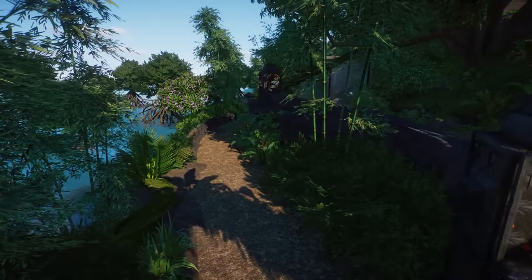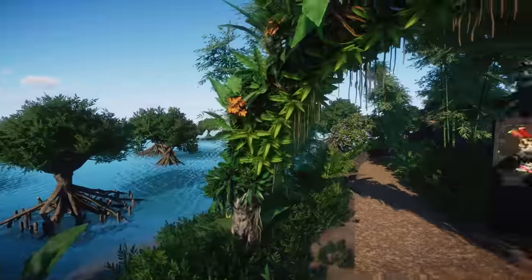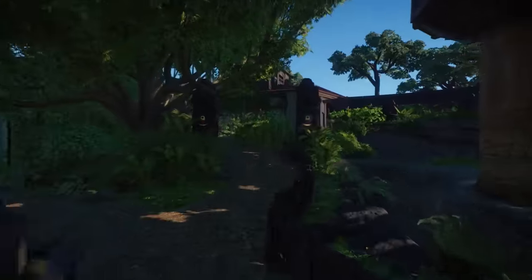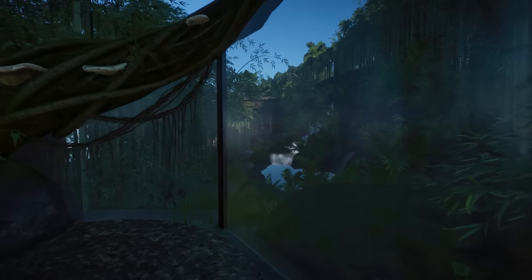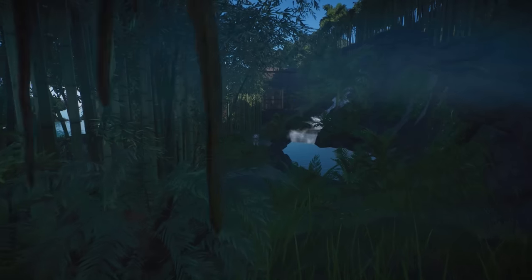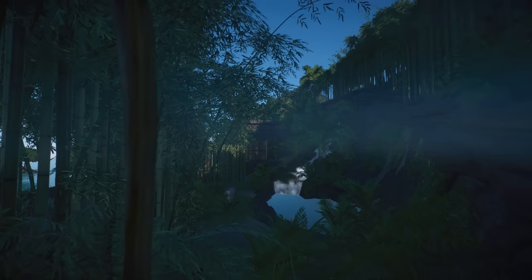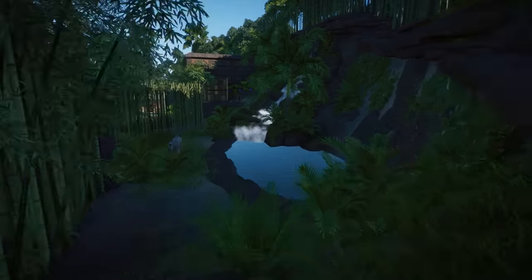Where are we going? Wait, where is the bridge to the other island? Just to be sure, I actually don't know. We're just going to follow this. Wait, what is this? Look at this. There's a white Bengal tiger. Oh, this is so gorgeous. That waterfall looks fantastic.